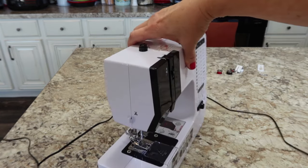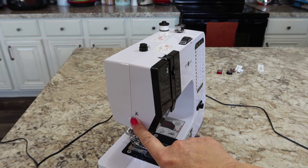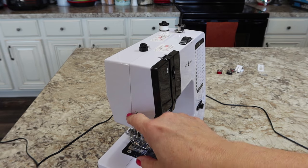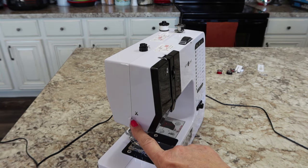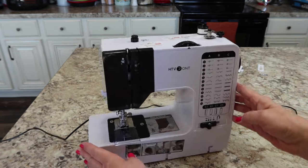So real quick, let's have a look at the front end. The only thing of note here, it does have a thread cutter, which is actually kind of nice. I use this all the time, and a lot of my big machines don't even have this. So I was really kind of tickled to see that.